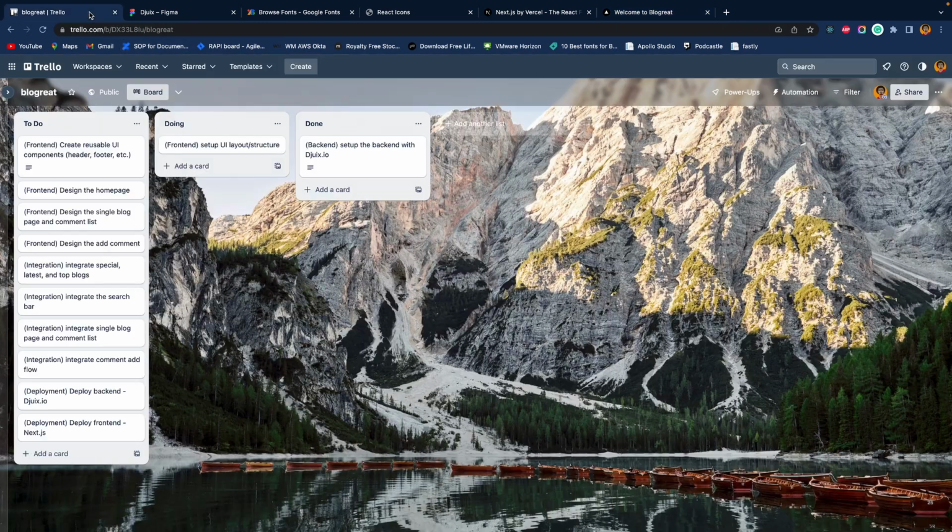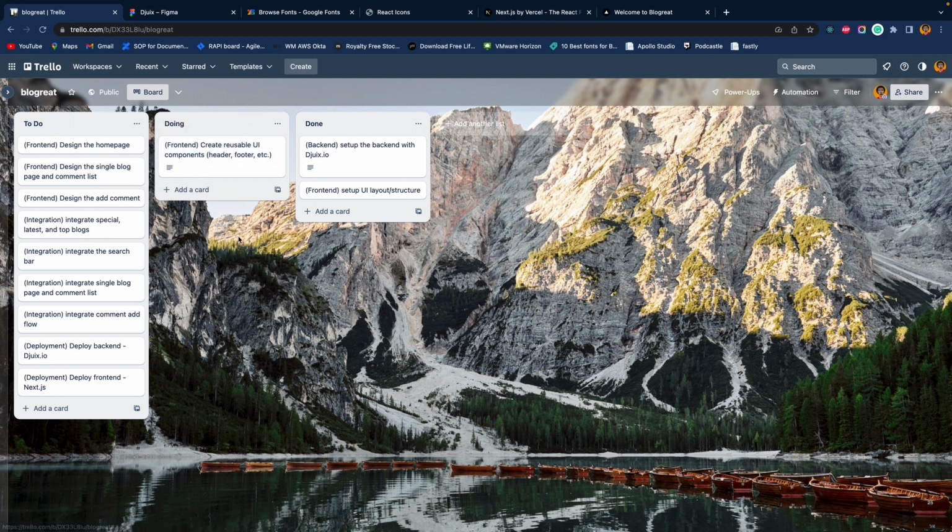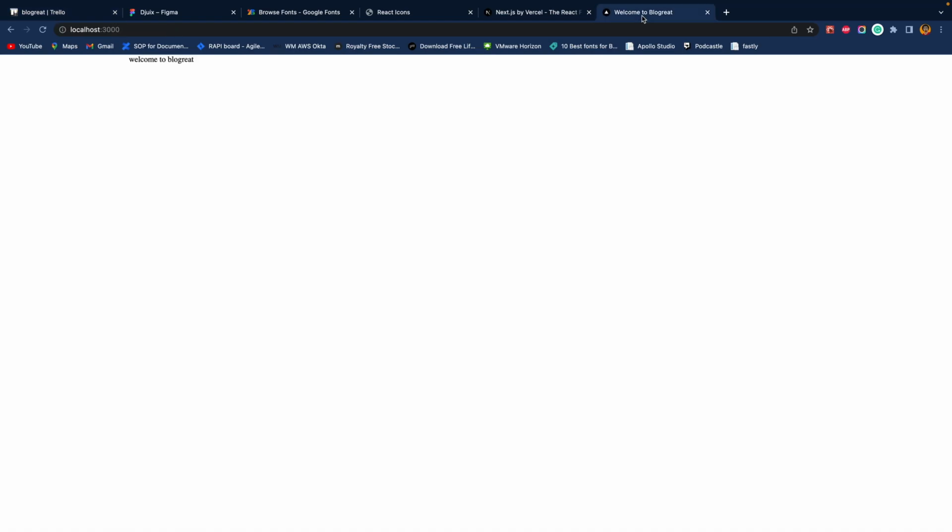That's all we need to do in regards to our layout setup. So now that we are done with this, we can drag this to done and push in the next task to do. So we're going to be visiting this next task in our next episode. So let's round up here for today.